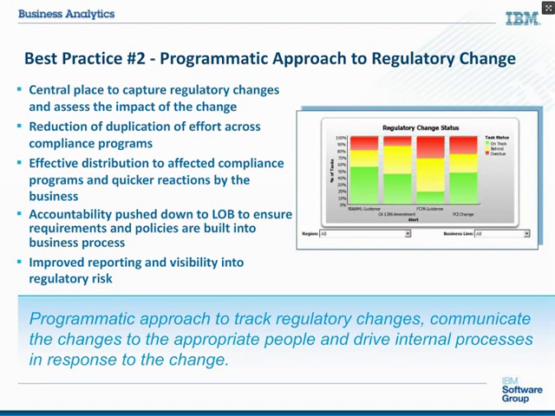As you know, each new law or regulation brings new policies and procedures that are not integrated with others, so there can be a hugely duplicative cost and effort. Whereas a programmatic approach to regulatory change can help reduce regulatory risk by systematically communicating regulatory changes and then driving internal change processes throughout the organization and then monitoring the progress.